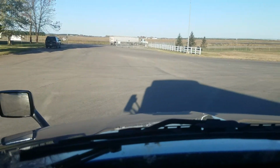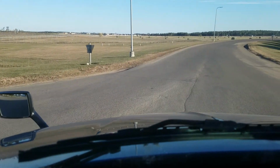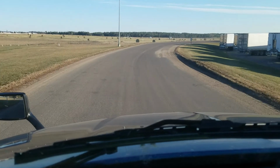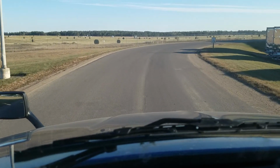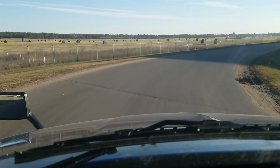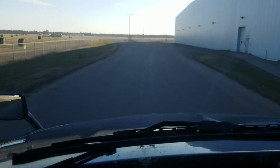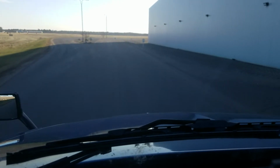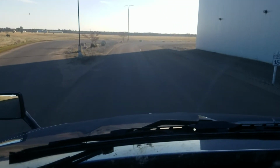Just want to go ahead and proceed around the building here. They got a speed limit of 15 miles an hour. Get around here to the back side of the building and get through a scale. Go ahead and stay to the right here. This entire right lane is yours. Go wide through your turns. Watching your tandems as you go through the turns.